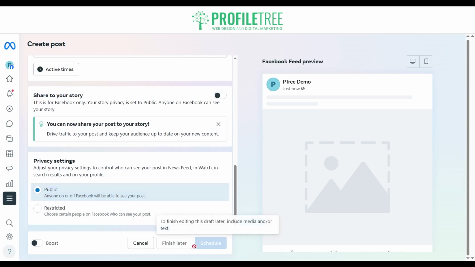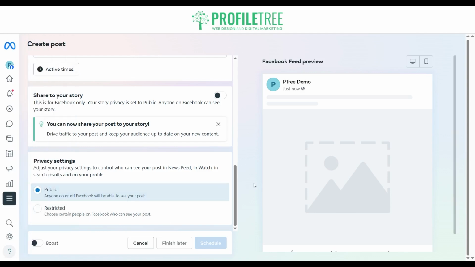And once you're happy enough, go ahead and schedule that post. You'll always have a preview on your right side. There are other tools as well, like Hootsuite or Buffer. Now, Buffer's a really good platform as well, because not only does it cater to Facebook and Instagram, but it also caters to, let's just say, TikTok, Twitter or X, Threads, and LinkedIn. So all those different platforms are available on Buffer.